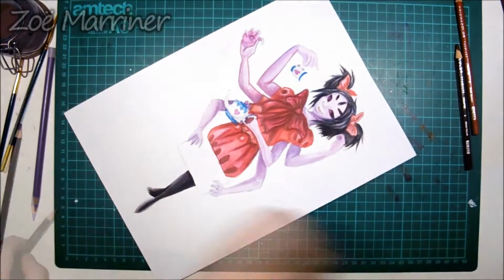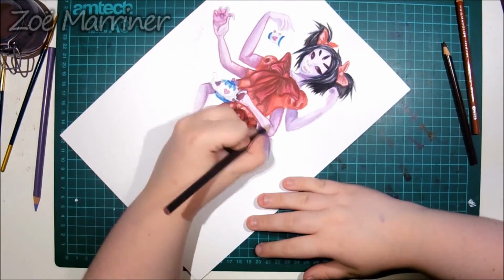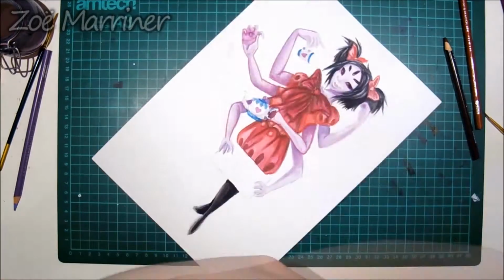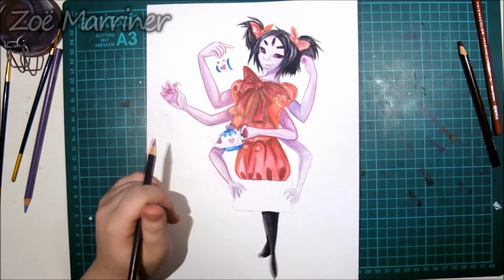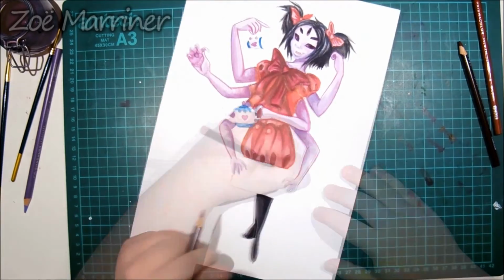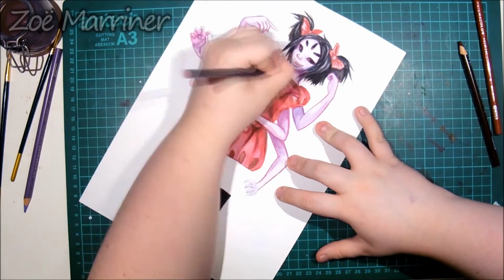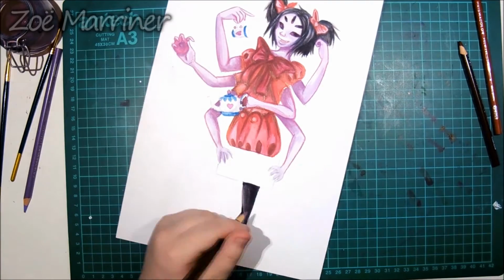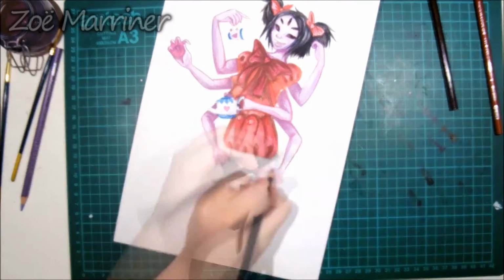Since the live stream took so long, what I decided to do with the other characters that I'm going to do is not draw them on stream, but do the original sketch off stream and prepare it ready for the live stream, so it takes less time and I can actually do more in the stream. Watercolour really does take me a heck of a long time to do, so I had so much fun doing this. It was so relaxing.